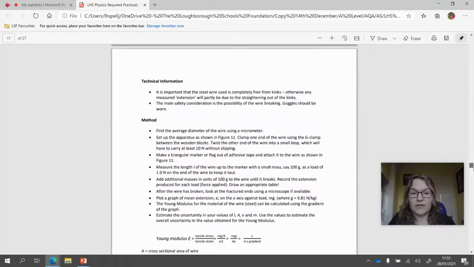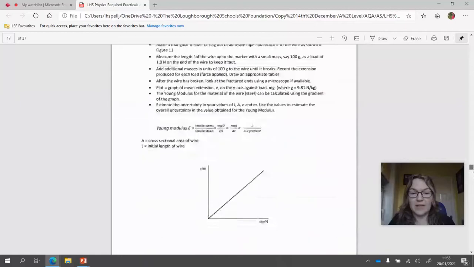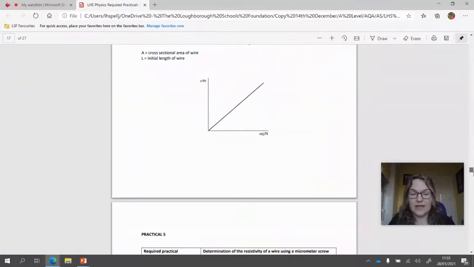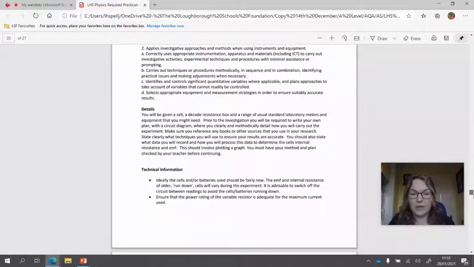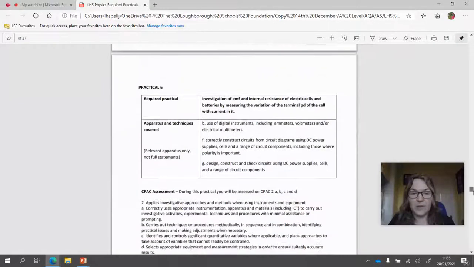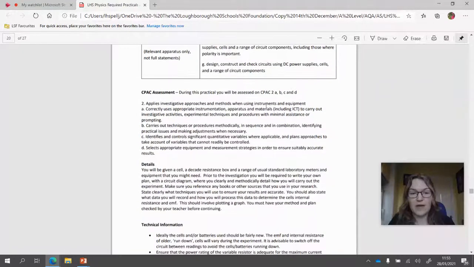Then as we move through the course, things start to get more and more independent. This, as you can see, all of the instructions are getting less. They have to be able to still follow some written procedures. It depends on which one we're doing and which one they're designing. So here, this one, practical six, I expect them to be doing it quite well. So here, applies investigative approaches and methods. It's their turn to have a go. They're being told what you're going to get, but we're not being told what the method is. And in fact, I've said you'll be required to write your own plan with a circuit diagram. The idea behind this is not to scare the pupils, but to encourage them in independence, which is what we want.